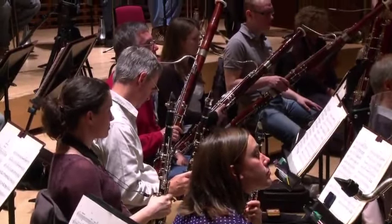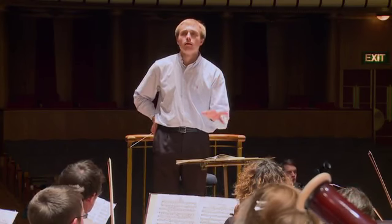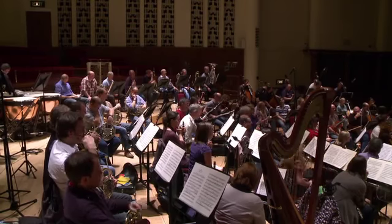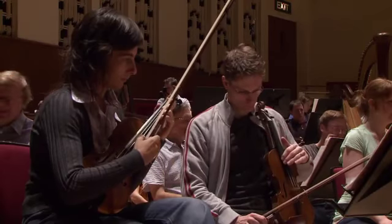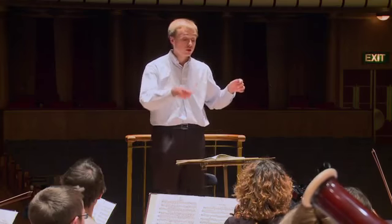When we have diminuendo, please do a bigger, larger diminuendo. So we need to play quieter at the end of the diminuendo. And then back to fortissimo sforzato, stronger and more edgy. Let's do a tutti please from 5.